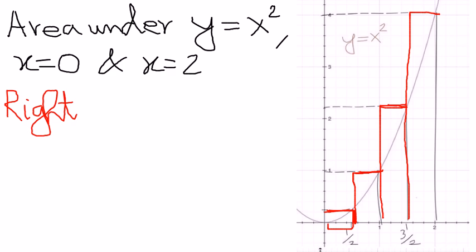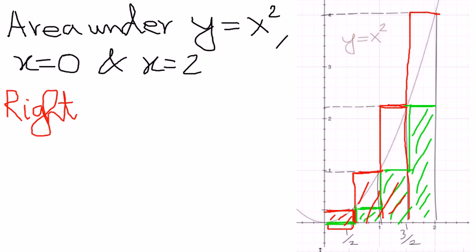So we could also do the following. We could take the left values, which means here we could take the value at x equals 0. Here we can take the value at x equals 1 half, here at x equals 1, and here at x equals 3 halves. So we will get this picture, and then the sum of these areas would be this green region, which in this case is less than the area we want to approximate. And in the right case we get this whole red region, which is more than the area we want to approximate.